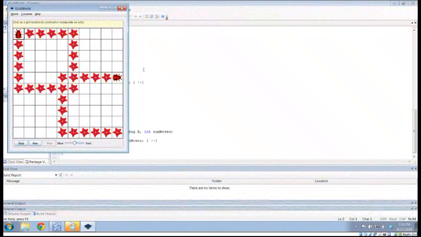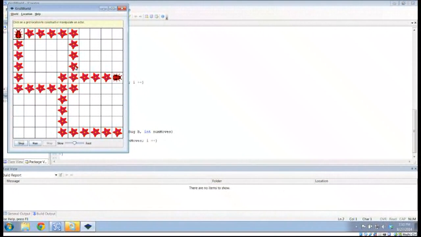And notice that I've got the O and the C. So Billy's doing the O, and we've got this nice O. Barry's doing the C, and he's got this nice C. And just calling upon this move it method, telling a particular bug B to move a particular number of steps, saves a whole bunch of time.